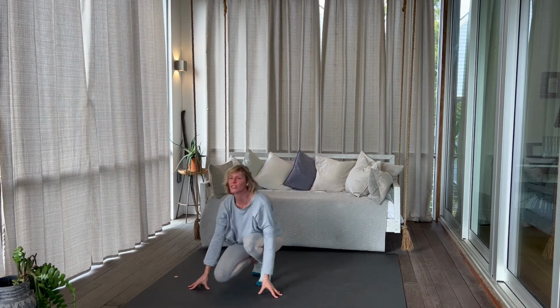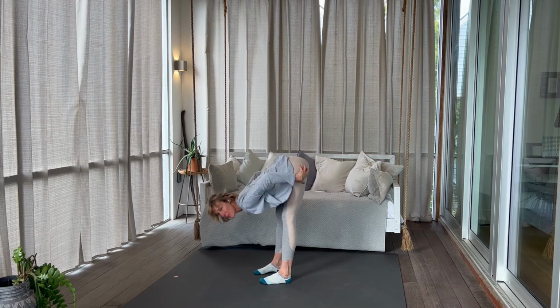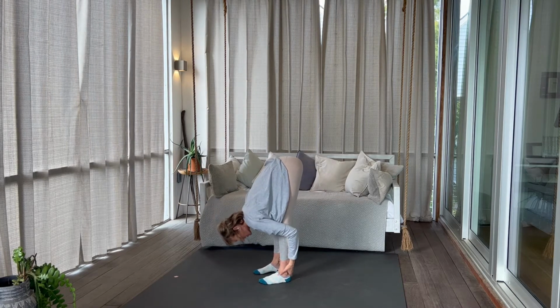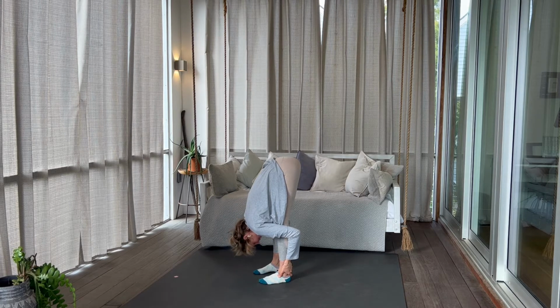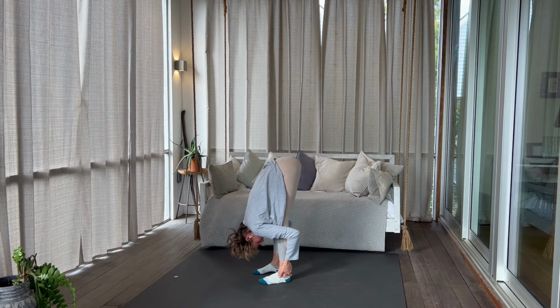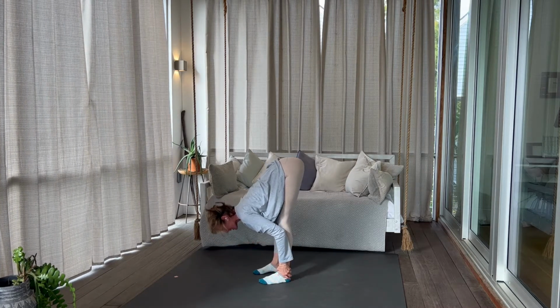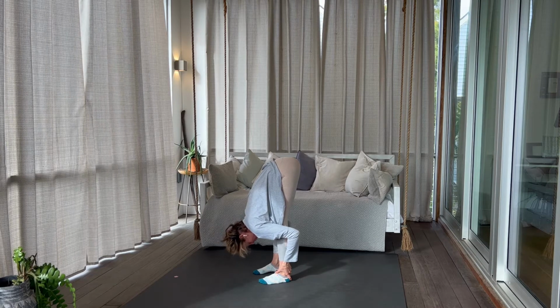Now, what I want you to feel in this standing forward bend is not that it's necessarily just forward bending. It's definitely not forward bending into your back. I want you to feel that it's a hip stretch for you. So go in, go down, and really feel the hinge at the hips open and broaden you from sitting bones to outer edges of the hips. So perhaps even squeeze your body in just a little bit more. Fully and deeply letting the head go so that it can traction your spine long instead of creating and holding tension in your spine.